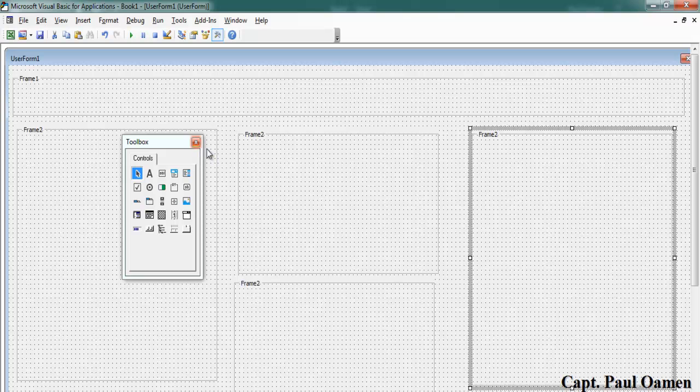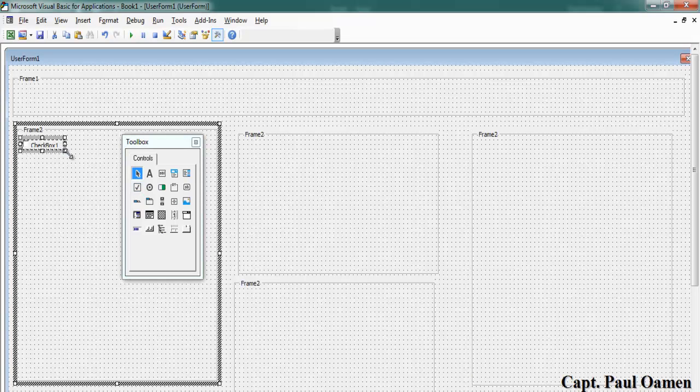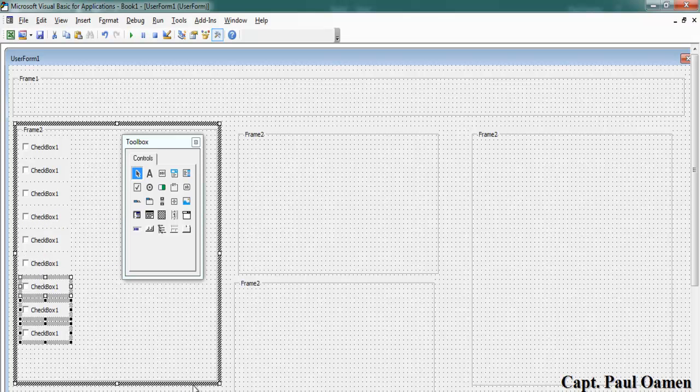The next thing we need is a checkbox right there, one here, and just copy it along, copy and paste. We have 2 and 3. We select it all, copy, paste, and paste again. There, those are our checkboxes.